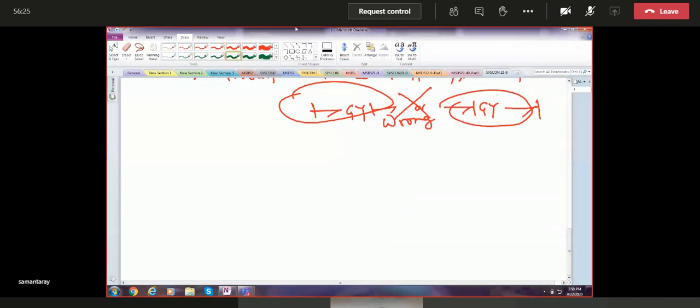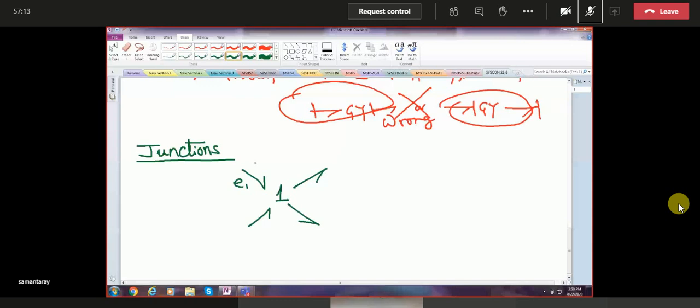So transformers and gyrators are done. Now we have only junctions. Let's say we start with one junction with some bonds, like this.